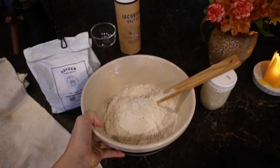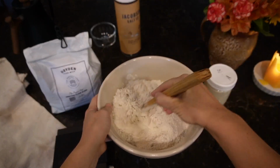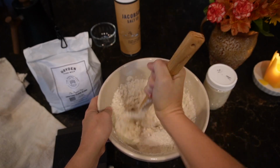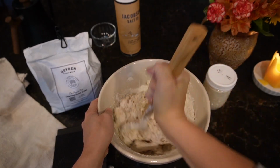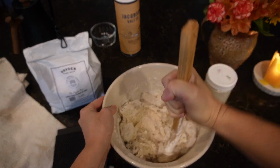And I'm going to go ahead and remove the scale from underneath because I don't want to hurt my scale by putting too much pressure on it. This is quite a heavy bowl. I'm going to begin by mixing my flour, water, and starter. This is not technically an autolyse because an autolyse would just have water and flour. But like I said, this is the simplest recipe I can give you. So I'm going to tell you exactly how to do it, which is completely fail-proof.